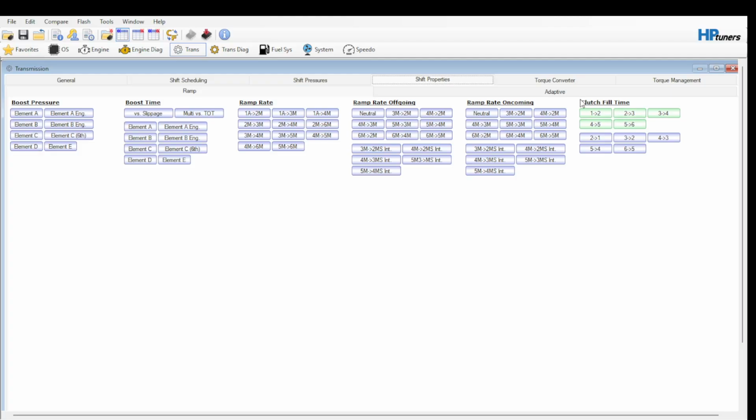And surprisingly enough to me also, even though this is the clutch fill time for these, the biggest change that I've seen, especially because the torque converter change itself also quickens the shifts, is this. It used to be that when you were on the throttle and you got off the throttle, it would kind of get, not necessarily stuck, but because the engine needed an amount of time before the torque converter could lock or unlock, the engine would just take forever to finally get back down to that idle RPM.